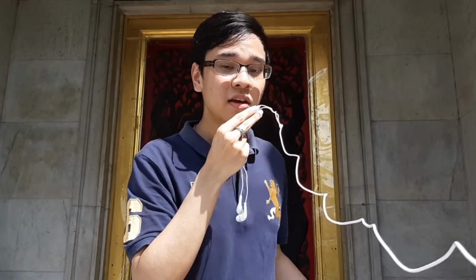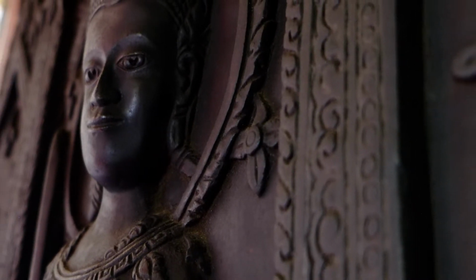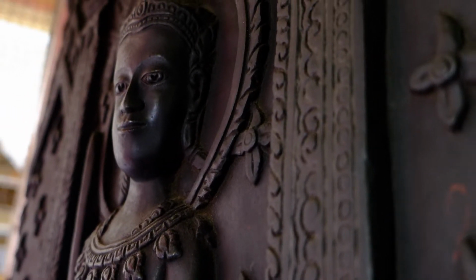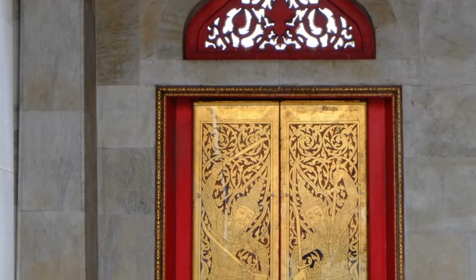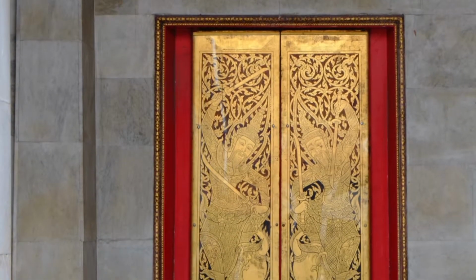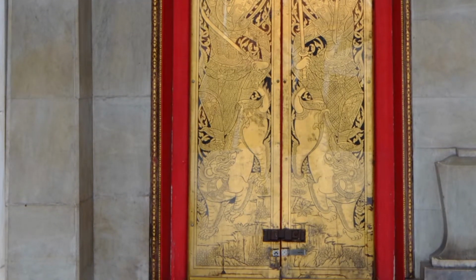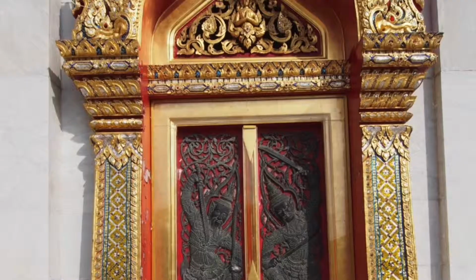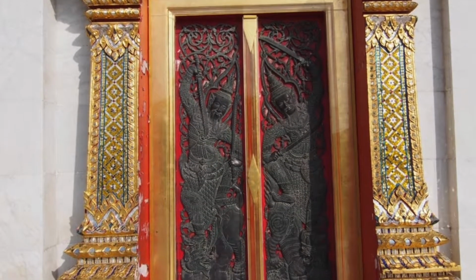This is reflected in its celestial and demon gatekeepers decorating the door and windows of Phra Ubosot. The gatekeeper's job was to ward off any evil that may enter and taint the area. The gatekeepers exist in most, if not all, Thai temples. For example, in the Emerald Buddha temple, there are huge sculptures of the 12 demons from Ramakien that guard it. In contrast, the gatekeepers in Benjamabopit seem more tame and match the style of the temple.